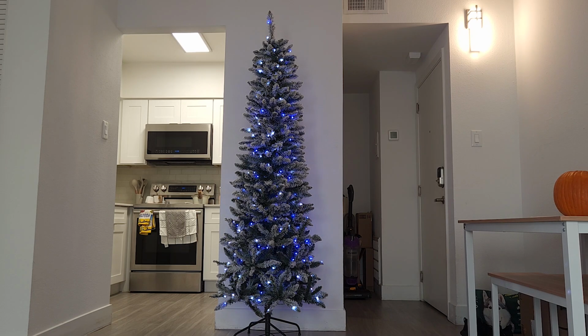I'm gonna get a star for this tree. I already have one in mind. And I already have the ornaments that I want in mind. So like I said, I'm gonna get those ornaments and set it up with my friend. It's gonna be very cute. I'm gonna make it a whole thing. And that's it, guys. This tree is definitely worth it.